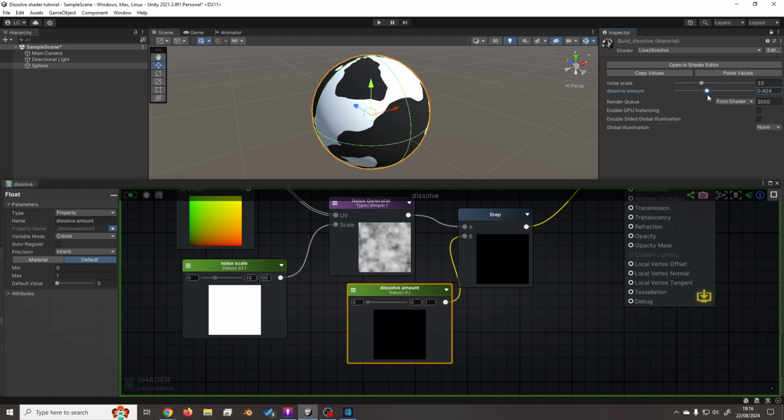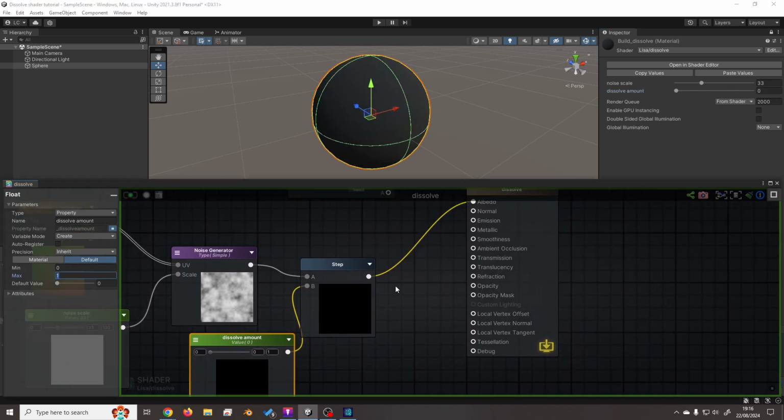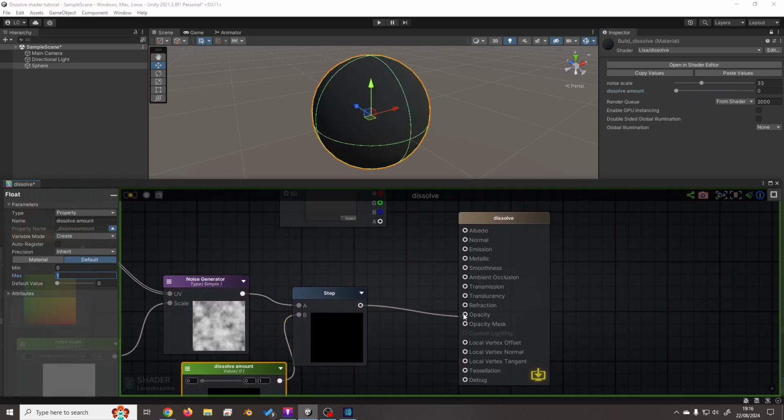And if I slide that up and down, at least we've got black and white going on. So if I plug that into the opacity, then when we do the dissolve amount, we've got it appearing and disappearing.